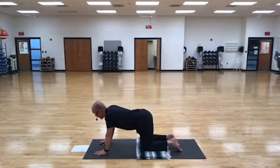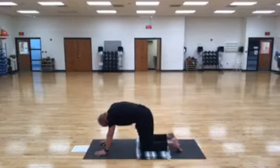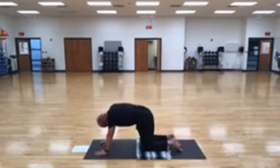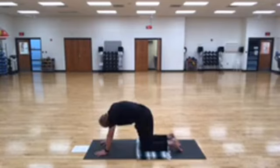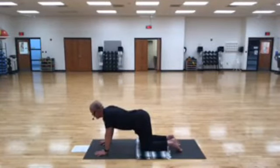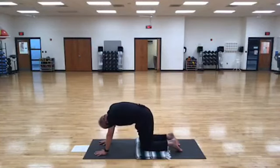Keep working this cat-cow flow and really focus on the movements of the body and the breath. Exhale as we lift through the spine, rounding through the back. As we inhale, take the heart forward, reach the chin forward, gaze slightly forward, tipping the pubic bone up to the sky, and then round and release.